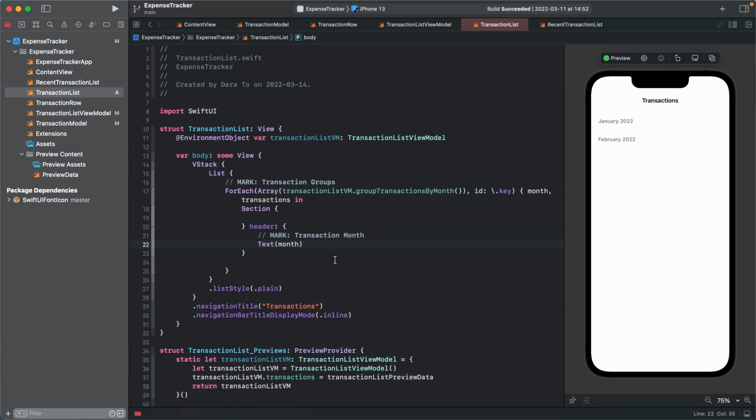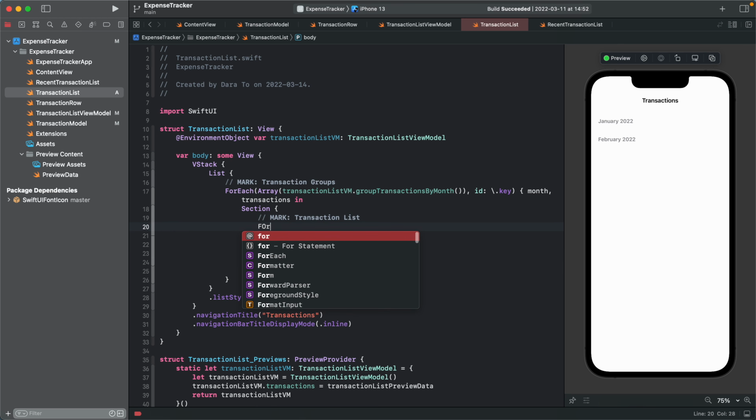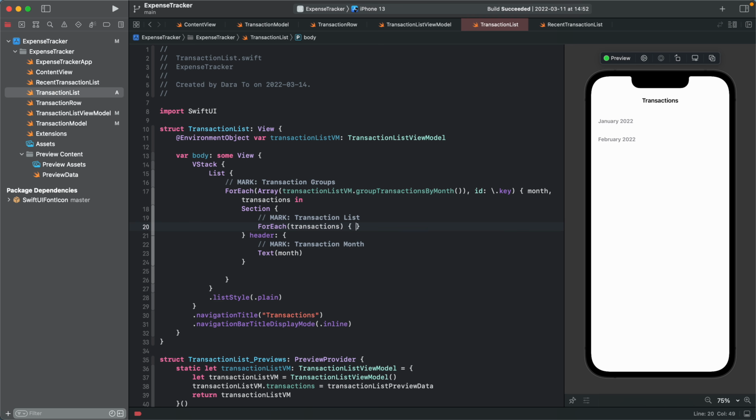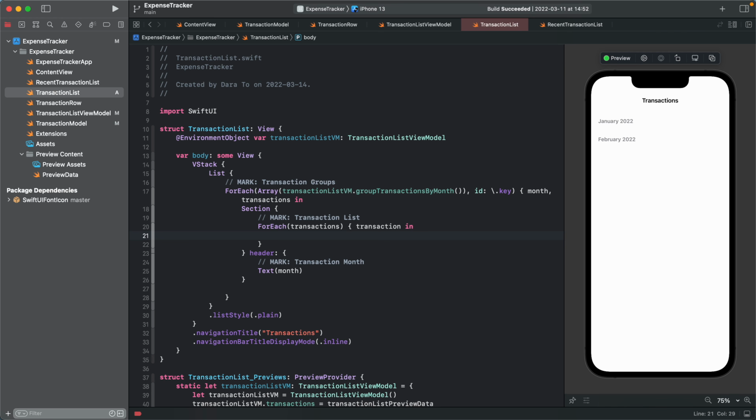As for the content, show the transaction entries for each month. We'll loop them with for each again. Transaction in, and call transaction row for the transaction.